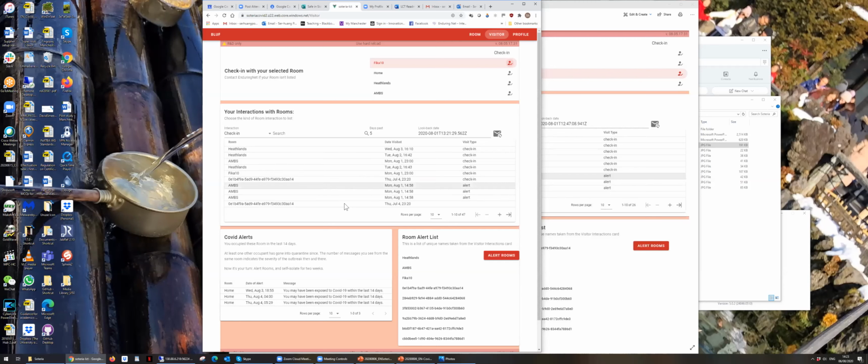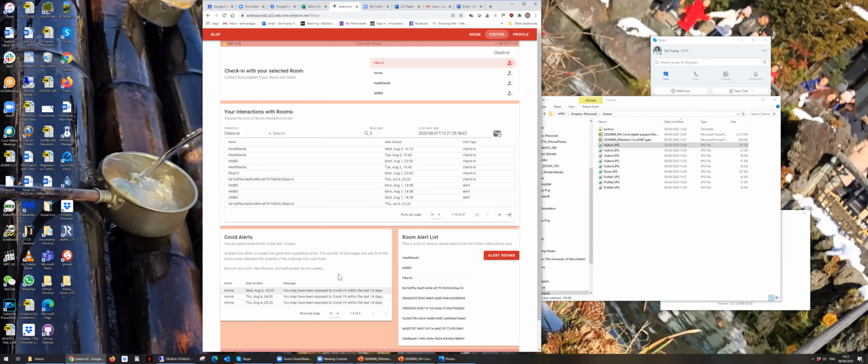And then here, the COVID alert is some alert. Someone tells you that there are 4 places, 4 buildings here. This is a cafe, this is a home, and maybe at the moment you think about home as a supermarket or something. Heathland is the care home, and AMBS is actually the business school. Here you got an alert to say that someone who visited home tested positive for COVID, and the alert comes in here.